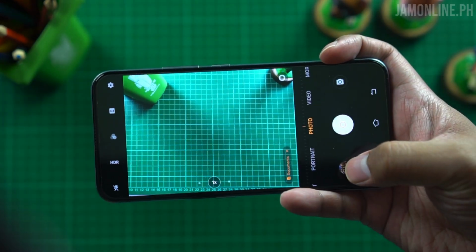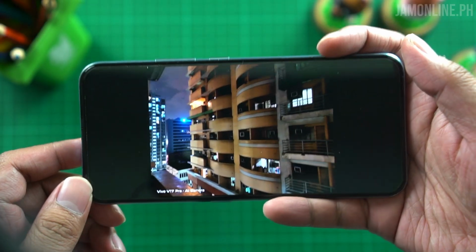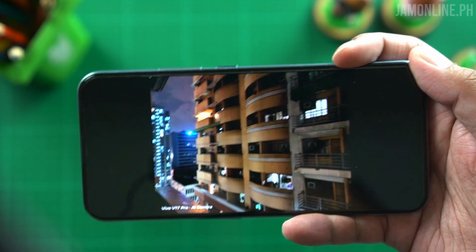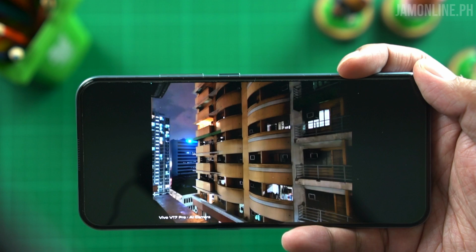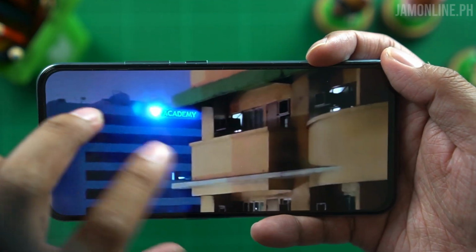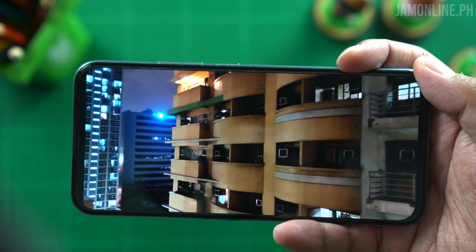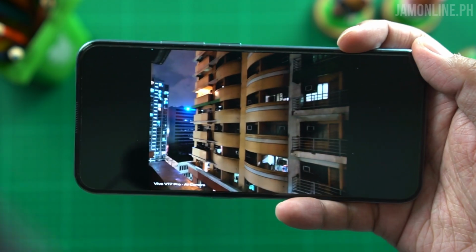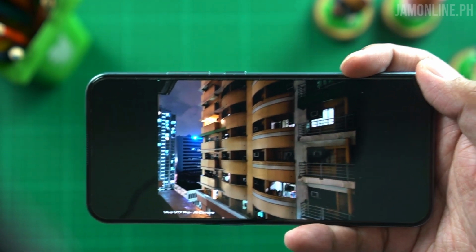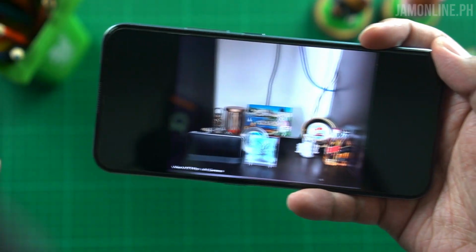But since we've used the smartphone a while ago for taking photos, I'm gonna show you some of the shots that I took using the Vivo V17 Pro. So you can see here, this is the night mode, and you can see here that it's not super bright compared to most smartphones. However, I still like the details that we got dito sa night mode. It's nice. It's a little bit soft than I expected, but for night mode, pasado naman siya sa akin. It's fine with me. However, I believe a software update could upgrade or make it even better.